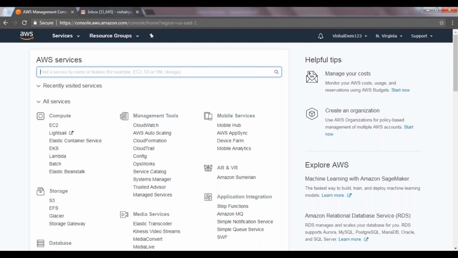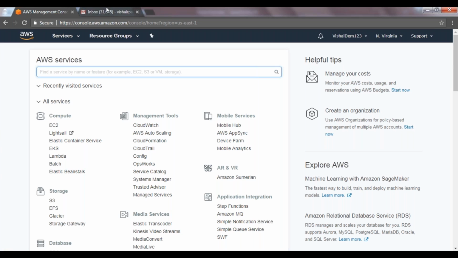So, okay guys, what I've done is I've gone ahead and logged into my console. Now, as I've mentioned, we would be discussing certain use cases or examples of various cloud service platforms. Let's try to understand those one by one. Now, first and foremost, we have software as a service, right?